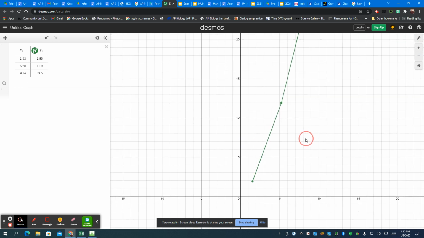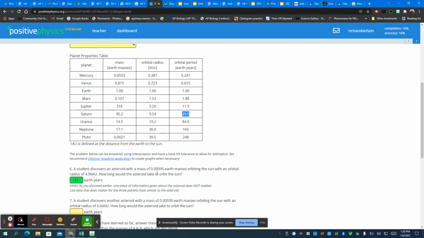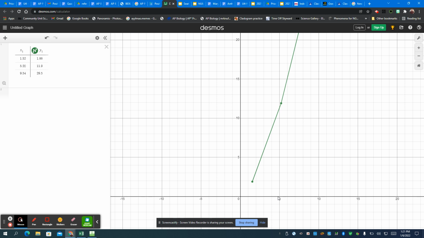So my problem said, a student discovers an asteroid with a mass of this many Earth masses. Well, we found that the mass didn't affect it, but an orbital radius of 4.96 astronomical units. So we're going to check that on the X, and see where that lines up on the Y. If I look here, 4.96 is right about right here.